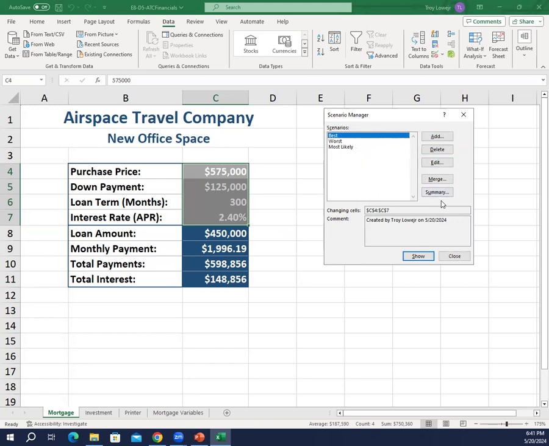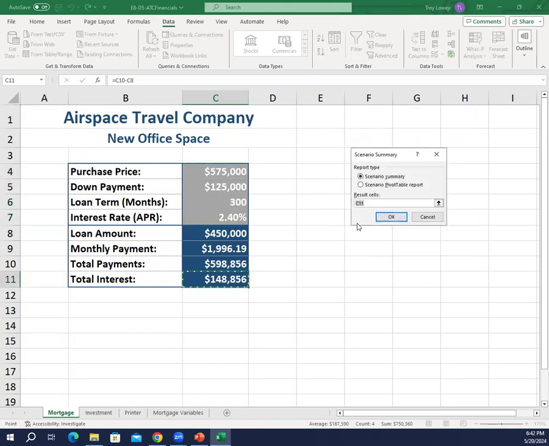So now we're going to click on Summary. And here is going to tell us the range we want to do. And for the range, we're going to do Scenario Summary, and we're going to do C8 through C11.